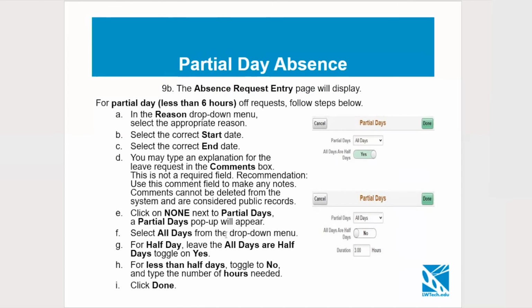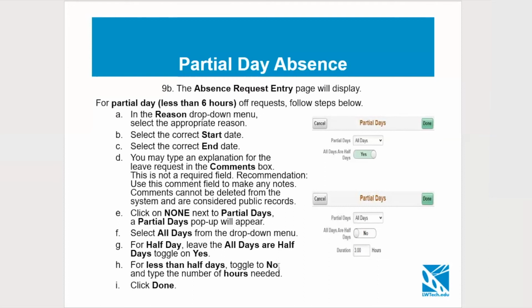So if I'm just taking that one day, I'm going to mark all days. So for half day, you'll leave it as all days or half days, and you're going to toggle that to yes right here. For less than half days, you're going to toggle to no. So if I'm taking a full half day, I know the example was 6 hours, so I'm just going to stick with that.